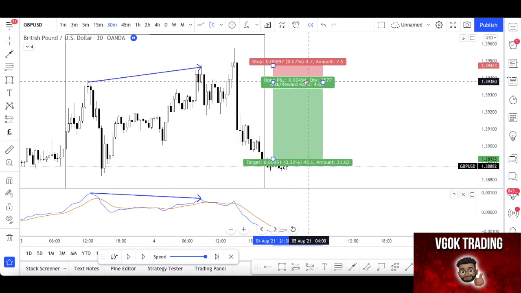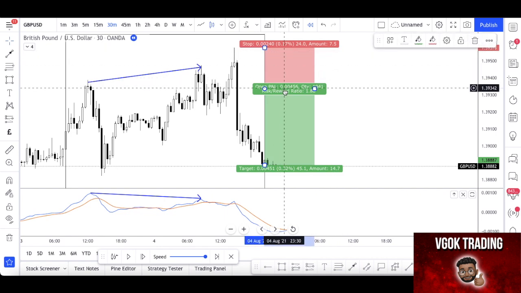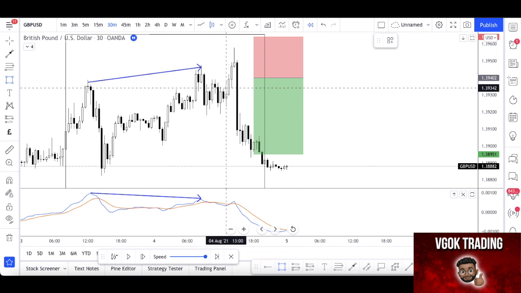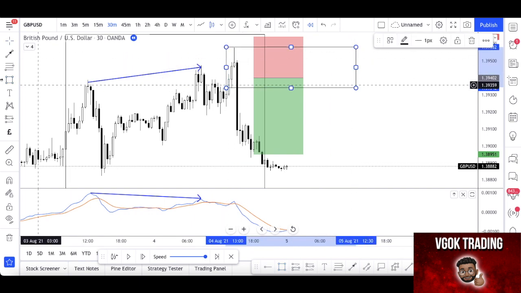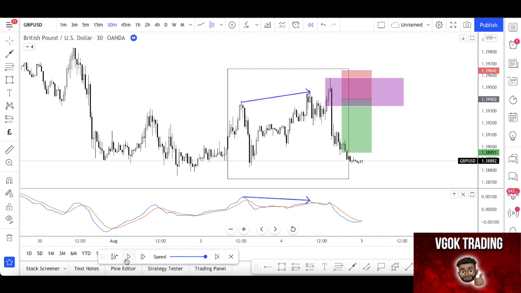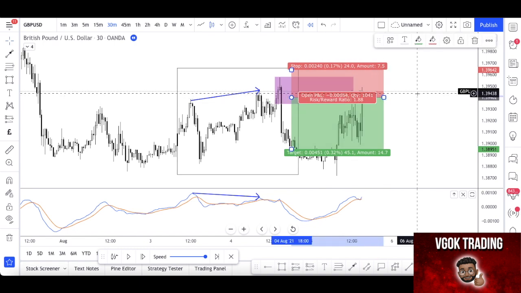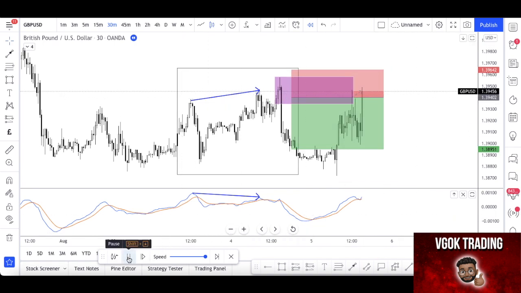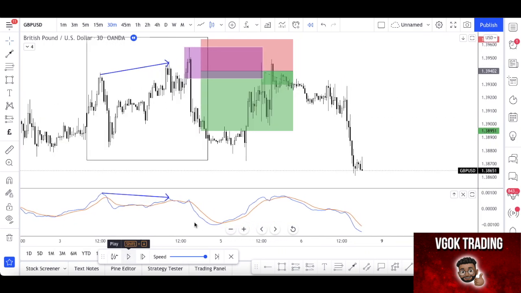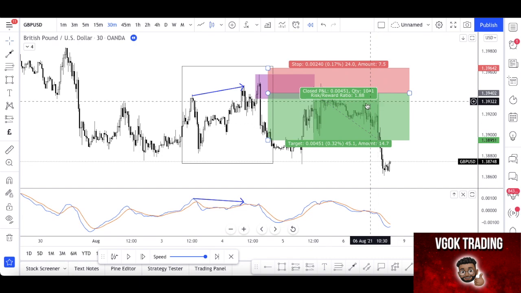So the position that we should have actually looked to play would have been roughly around this sort of area. You know, obviously we'd be looking at these sort of areas in here, anywhere within this sort of point of interest, I'd say. So anywhere within this sort of point of interest, we'd be looking to take any sort of entries for that. And as we forward the price, we'll see how it would have played out eventually. Getting into the entry right there. And then having that downwards movement which we like to see. So there would be that sort of successful sell scenario which we'd be looking at.